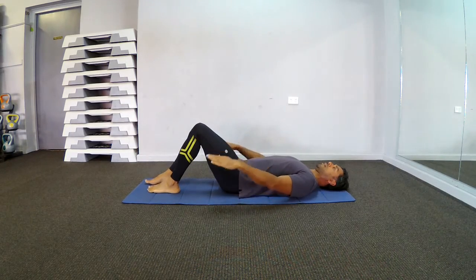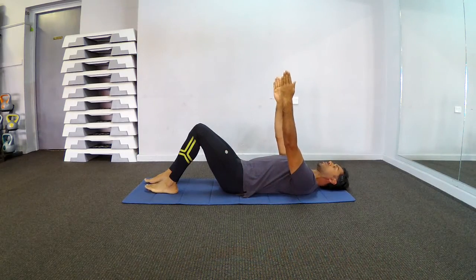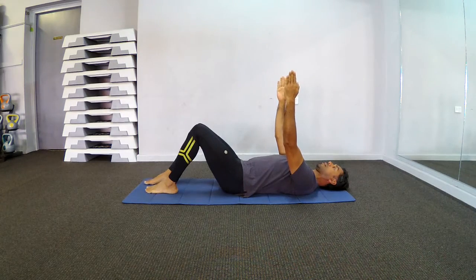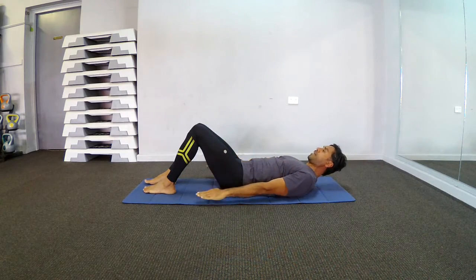Hips are parallel. Okay. So let's just lift both arms straight again at 90. Pull the shoulders down and feel the shoulders away from the ears and neck long. Okay. So zip up. Feel the tummy zip. And breathe out. Lower your arms down. Lift the head up, chest up.